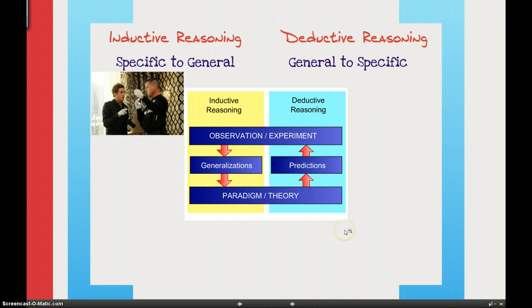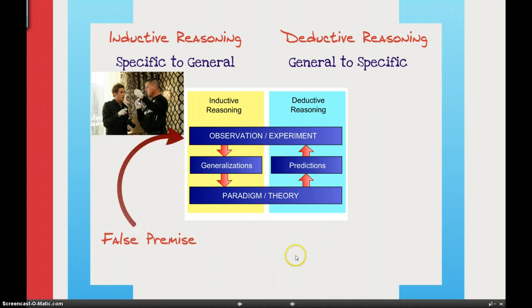Now, what can be a problem with inductive and deductive reasoning is when you have a false premise. A false premise is whatever step you start at. Whether inductive reasoning, if you start with small observations, or deductive, when you start with a theory, whatever your starting point is, it is false or incorrect. So you can think of a false premise like that: a false or incorrect premise being the starting point.